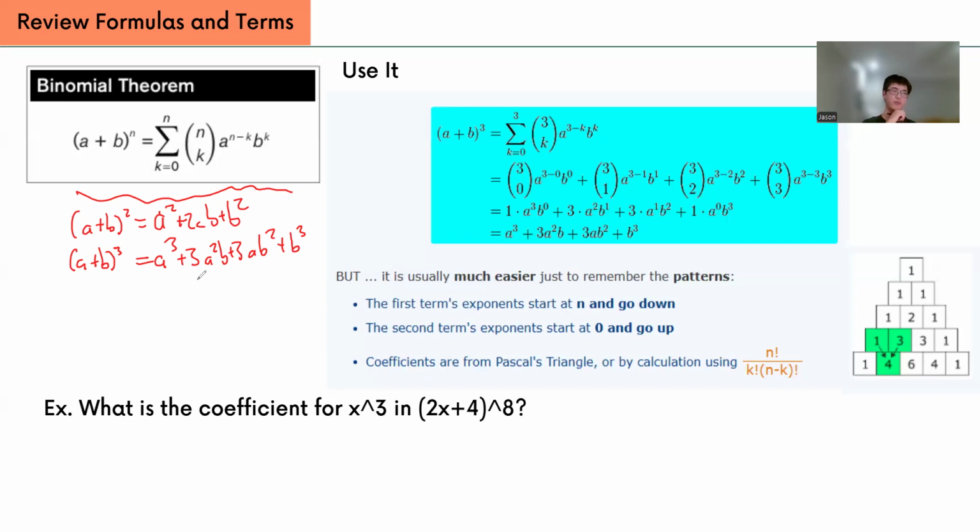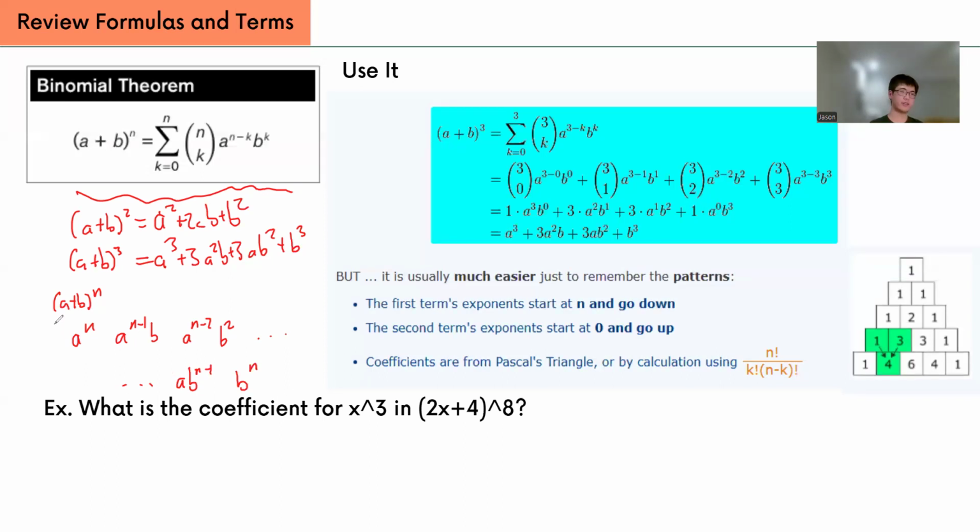So the general form goes like this. We want (a + b) to the n, right? What we do is write out our terms. Our first term is a to the n, then a term like a to the n minus 1 times b, then a to the n minus 2 times b squared, etc. Near the end, we'll have a term like a times b to the n minus 1, and finally b to the n. Then all we have to do is plug in our coefficients.